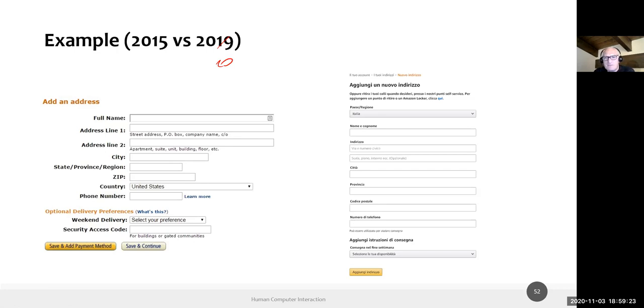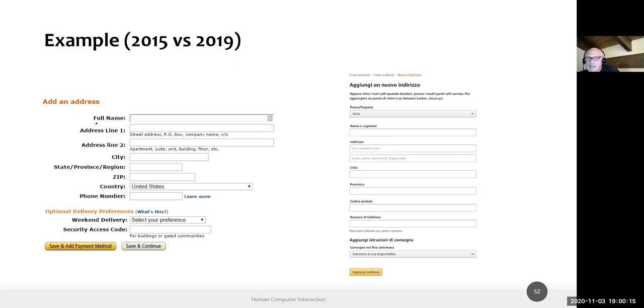They are using two different styles. In 2015, they used a very strong alignment. So all the titles are aligned at the right and all the contents are aligned to the left. So two columns, column one with the right alignment with the labels, column two with left alignment with the text, with the content, and a small gutter in between. It was a style that was quite used at that time, in that period. And right now, the design is currently shown on the right. So the label of a text box is no longer on the left side, but it's on the top. It's just above it. Of course, it's with the right spacing and so on.